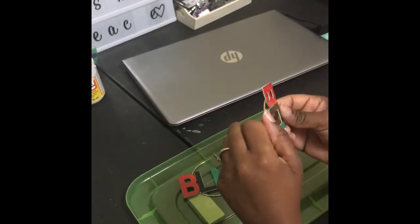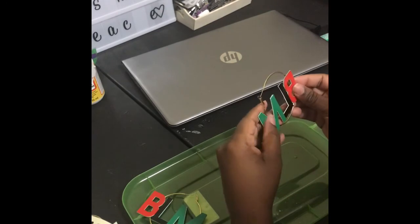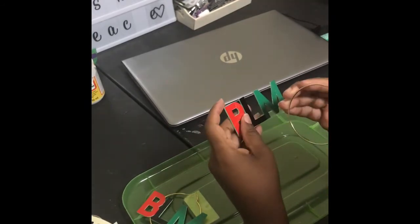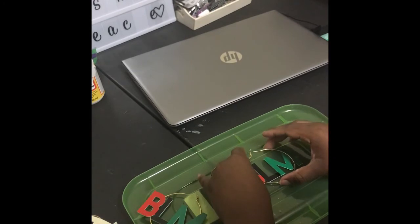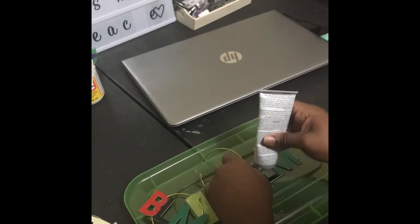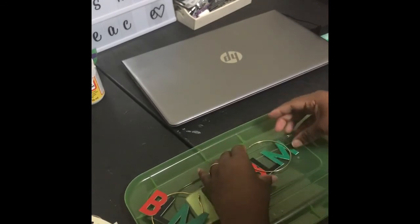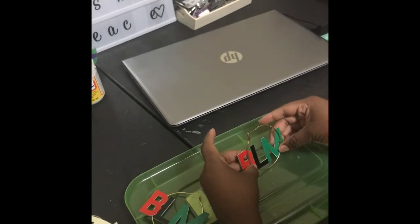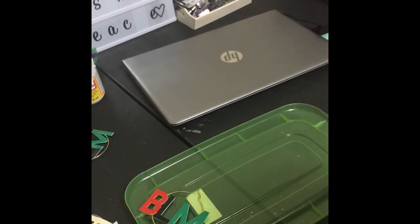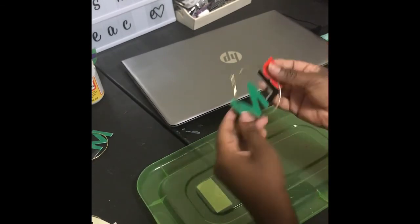Because the earring goes in like that. Anyways, I think the earring needs to go in like that. Let's just put it in like this. Again, the earring goes in like that. Okay, so that's how it's supposed to be. I'm pretty much putting the glue back in the same place that I had it. Only difference is, now when I glue it down, I'm gonna make sure that the little part that's supposed to go in the ear is more at the top. Yeah, so I'll do it like that. But let me wash my hand, clean my hand off, and then I'm gonna make sure that this one is like that too. So I think it's okay.